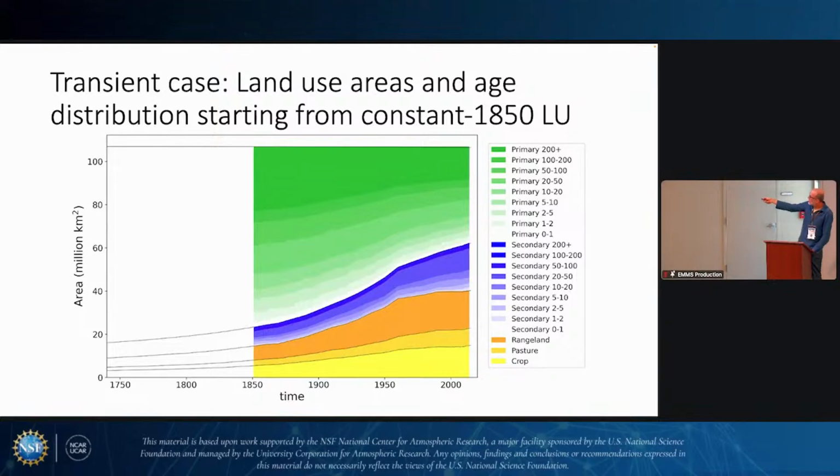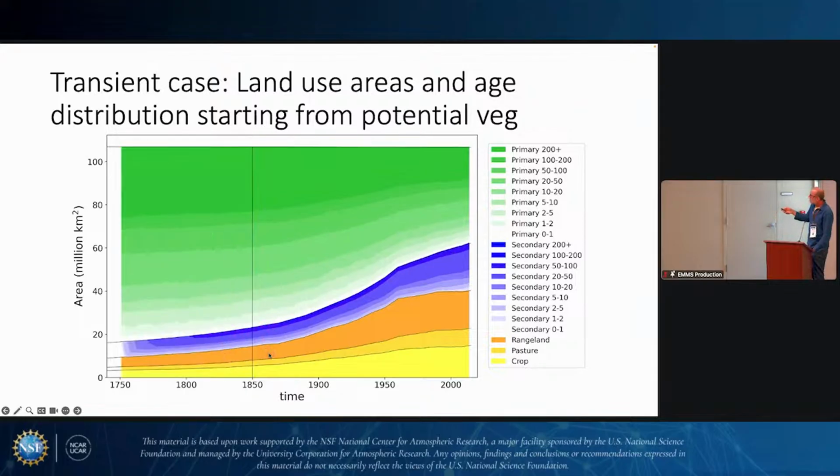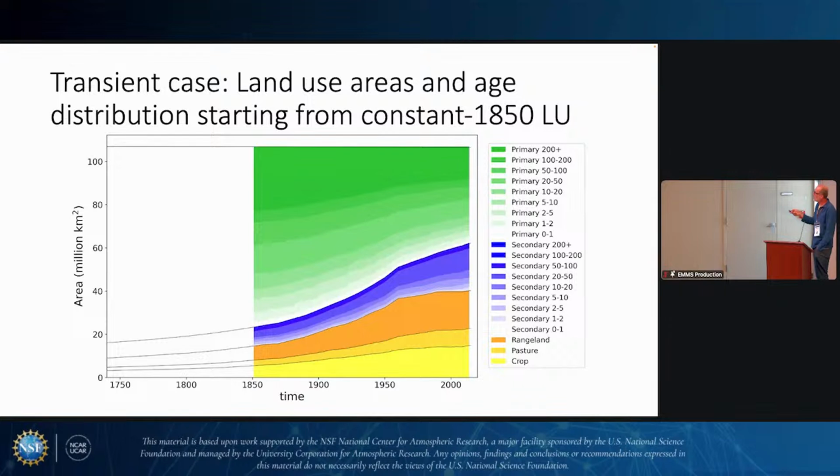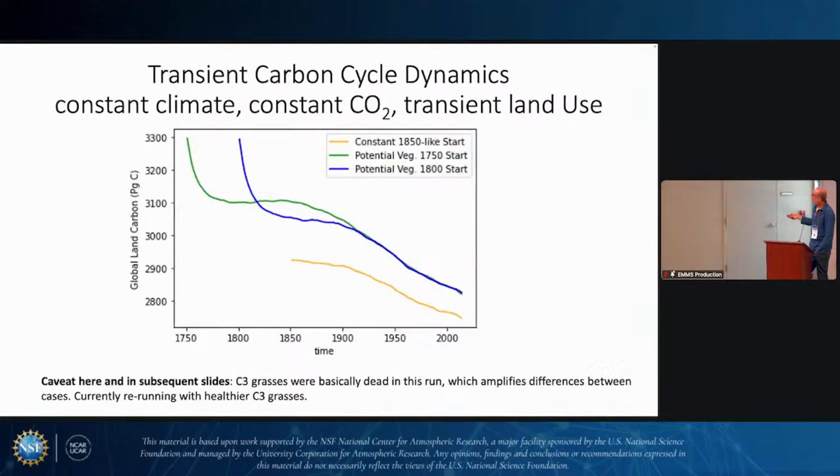You start off where the secondary lands now already have roughly the same age distribution as you see in this transient simulation. So to first order, it's basically working, in that you can get a similar age distribution. It's not exactly right. It looks like there's slightly more young secondary lands in the steady state spin up. But to first order, it's giving you approximately the right age distribution at the start of your simulation, which then sets things for the transient simulation after that.